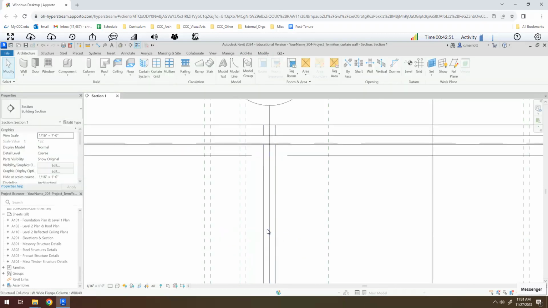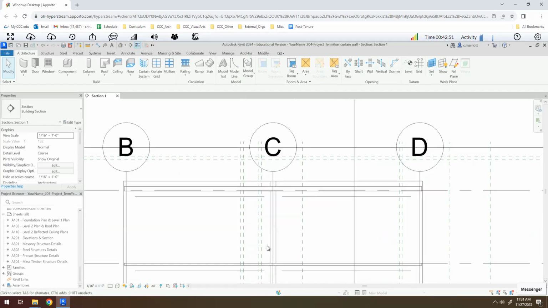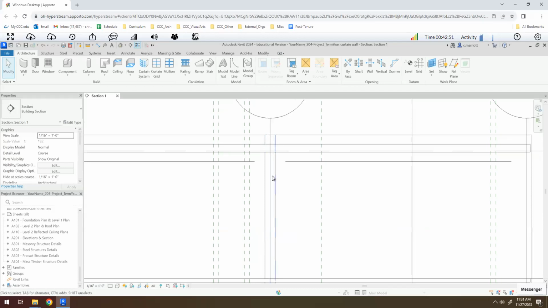So basically what I'm doing is I'm setting up this grid to permit me to have what's called spandrel panels. So these spandrel panels are going to be basically covering anywhere where there is something behind.